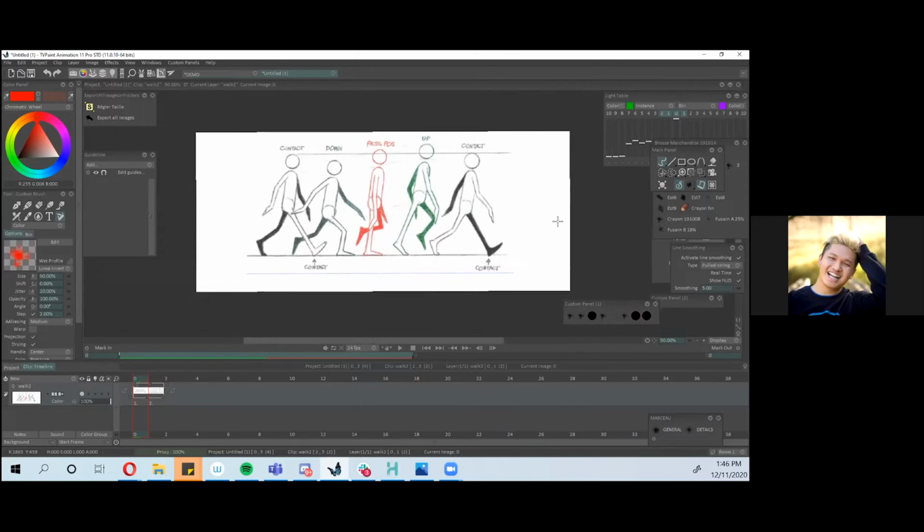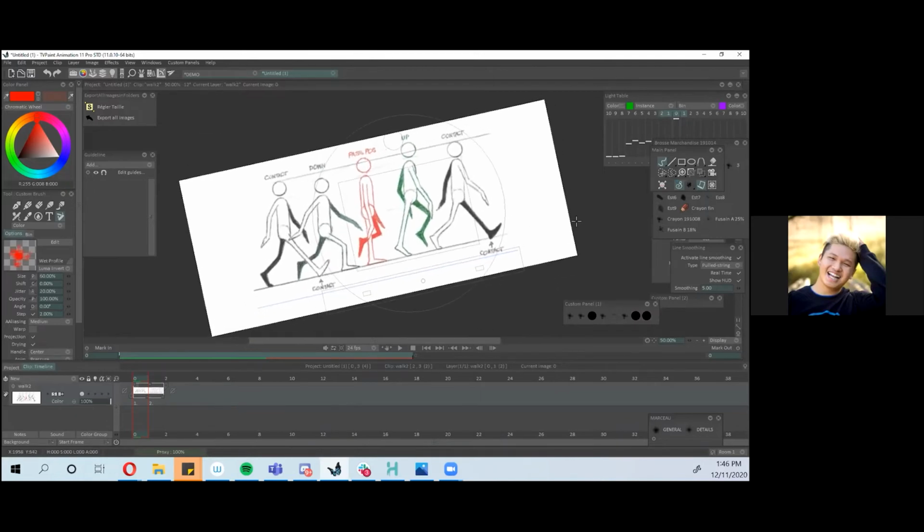I hear Krita is a really good alternative for animation. The program I'm using here is called TV Paint. I bought this for an excessive amount of money, kind of crazy. It's used in a lot of professional European production studios as well as American production studios. But the most common one you'll hear in America is called Toon Boom Harmony.